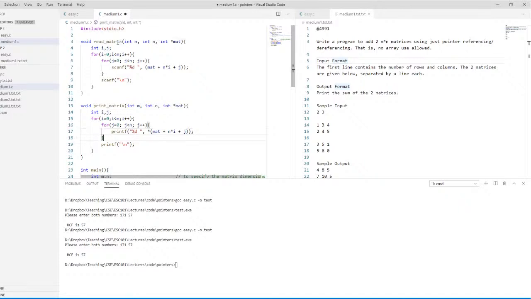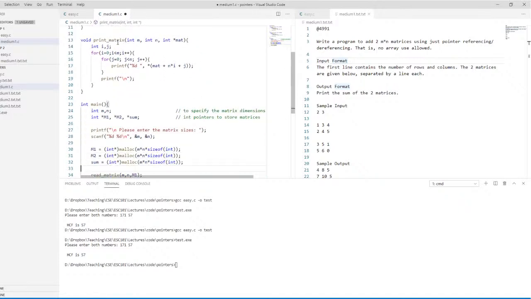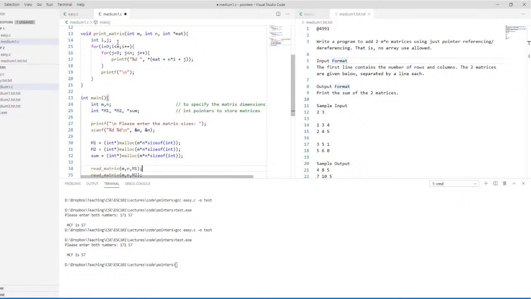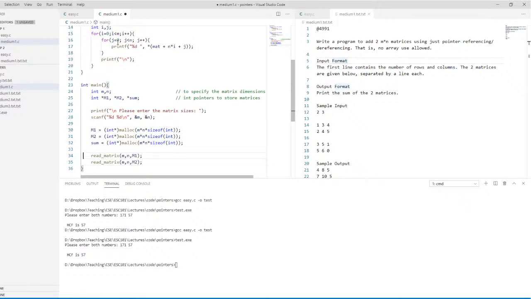We have a print matrix command available also. Let's debug this. We've spent a lot of time getting this code together.